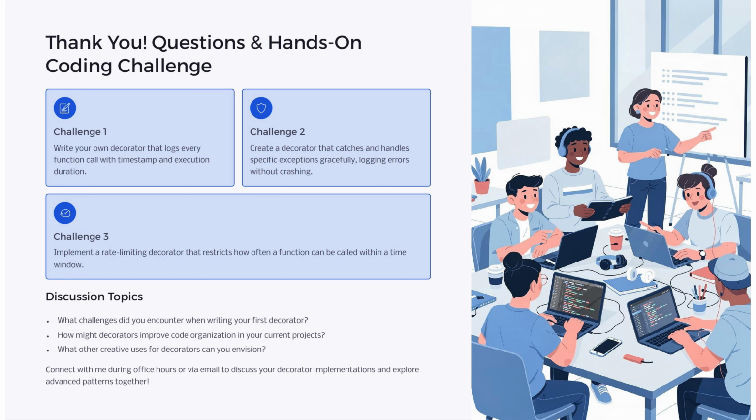development. Challenge 1 involves creating a decorator to log function calls with timestamps and execution duration. Challenge 2 requires a decorator to handle specific exceptions gracefully, logging errors without crashing. Challenge 3 focuses on implementing a rate-limiting decorator to control function call frequency. Consider how these challenges enhance code organization and explore creative uses for decorators.